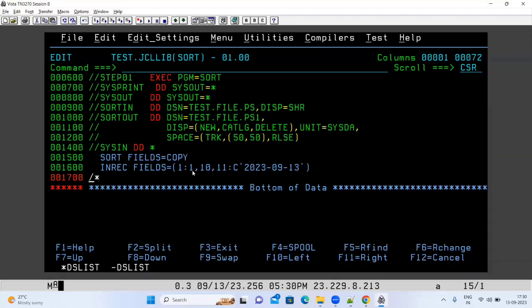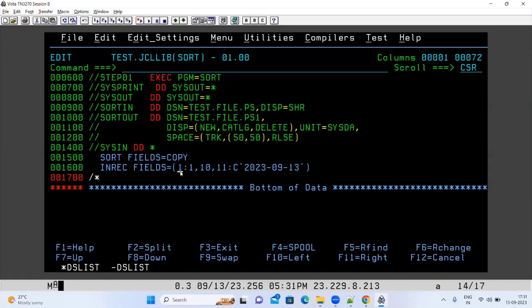Whatever is present at the first position of the input file, till 10 length. So from first position to 10th position, whatever is present in the input file will be written in the output file from first position.